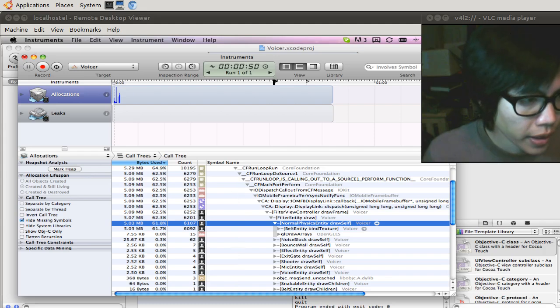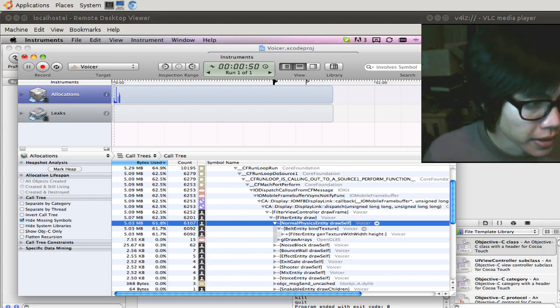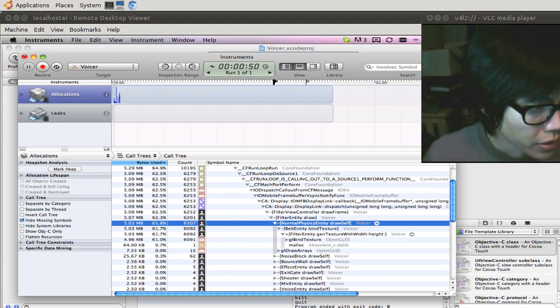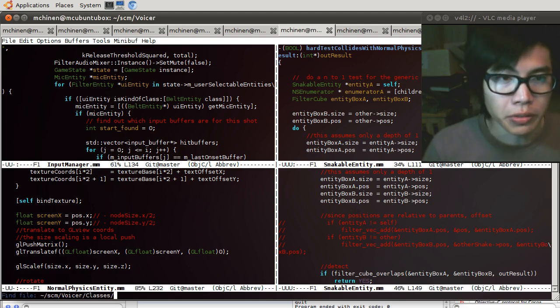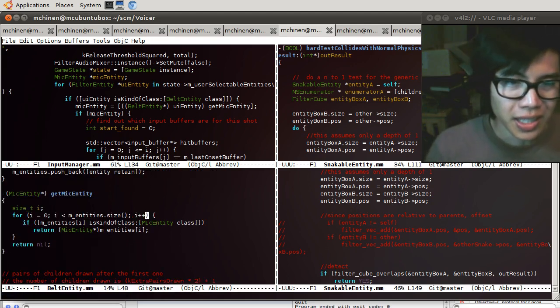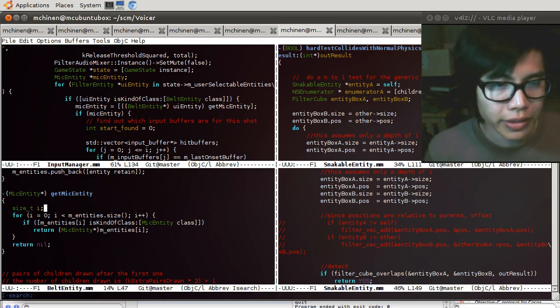Yeah, so going back, it's belt entity's bind texture, which calls filter entity gen texture with width and height. It's doing that way too much. Okay. Yeah, that would be an issue, wouldn't it? Because we just turned belt entity white.